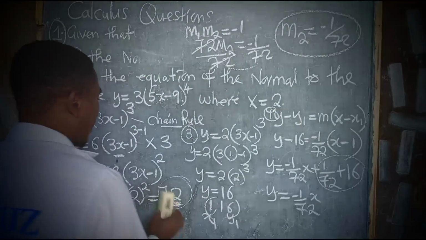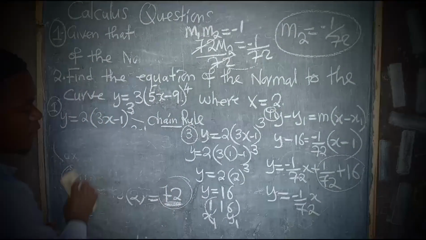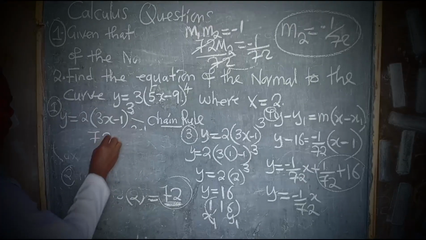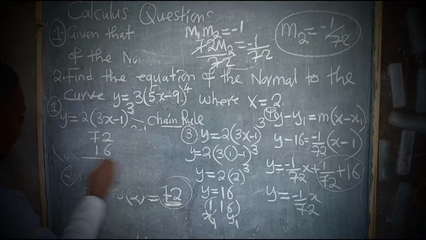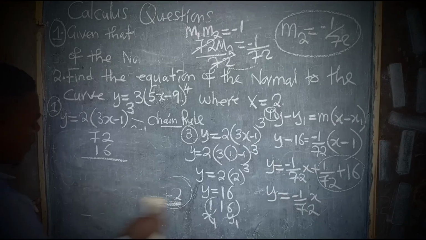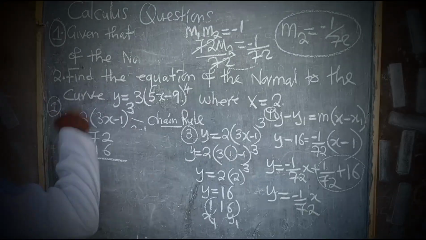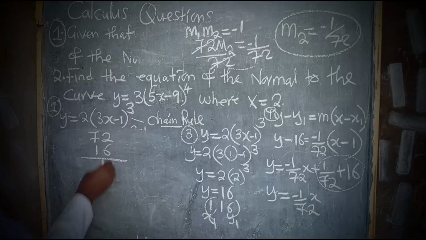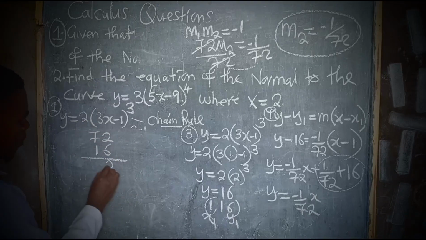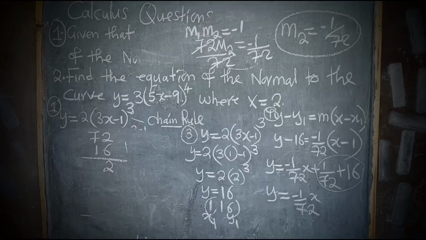So how do we work out that one? I guess you've seen how I've followed. We are answering this: 72 times 16. You are allowed to use a calculator in an exam, I just want you to see what I'm doing. 6 times 2 is 12, 2 remainder 1. Then 6 times 7 is 42. 42 plus 1, that is 43. So I write my 43 there.